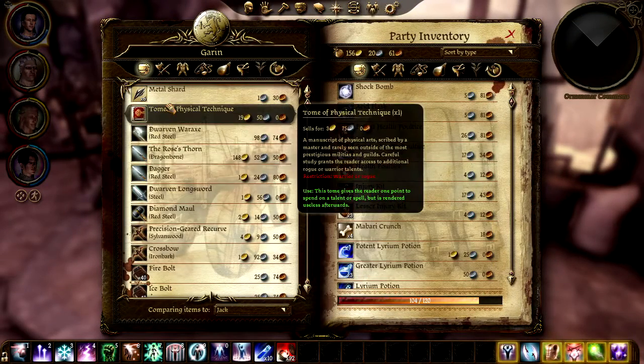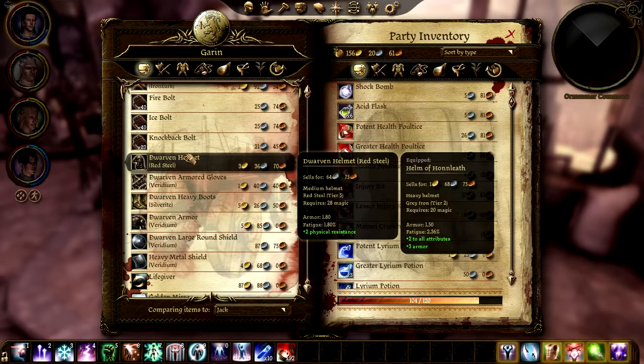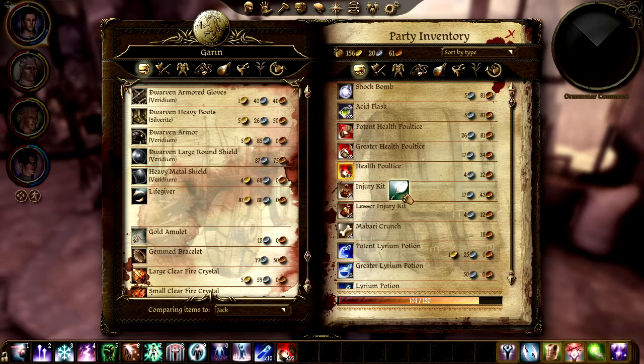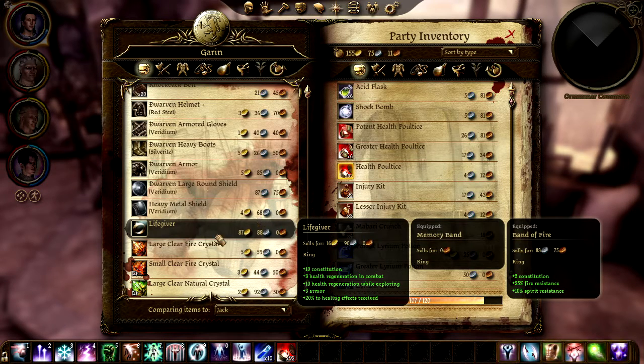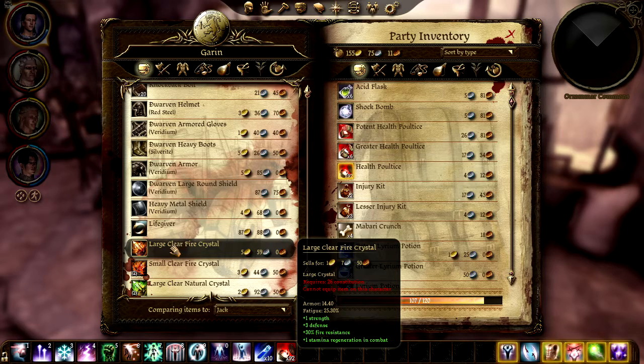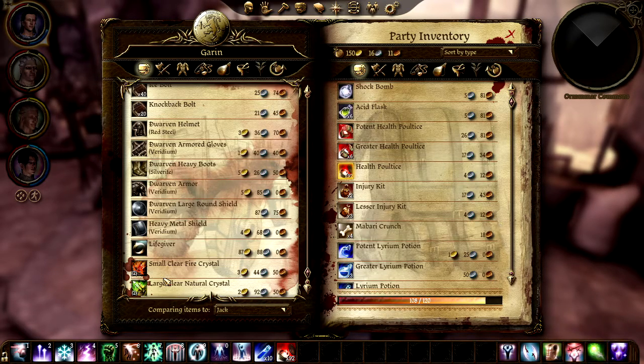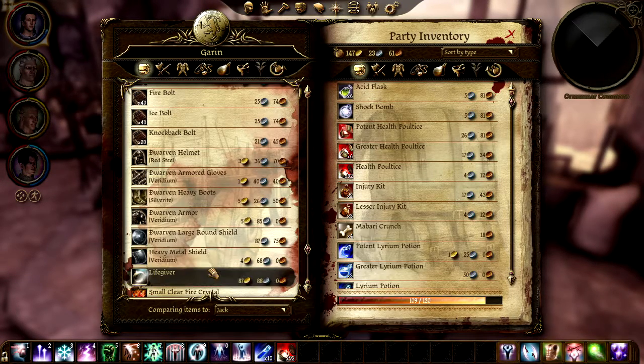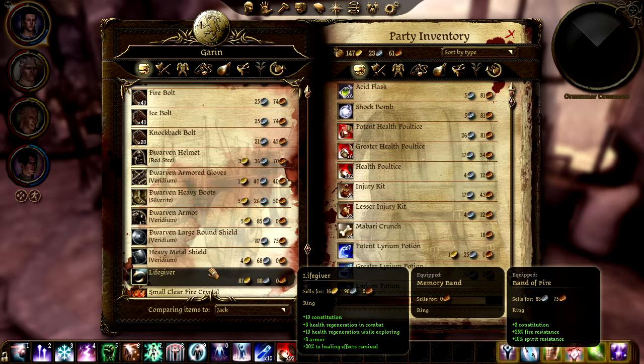I'm sure you do. Tome of Physical Technique. Hello. Now he sells dwarven armor. A golden mirror. Hello. Gold amulet. Gemmed bracelet. Large clear fire crystal. I'll take a large clear natural crystal. Ooh, life giver. Plus 10 constitution, plus 3 health regeneration in combat, plus 10 health regeneration while exploring, plus 3 to armor, and 20% healing effects received. Yes, please.